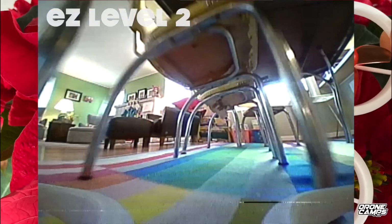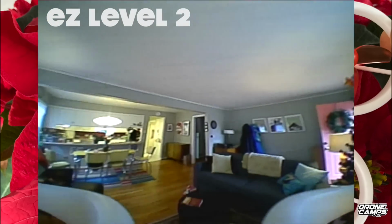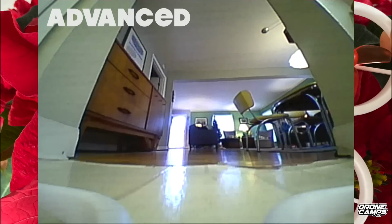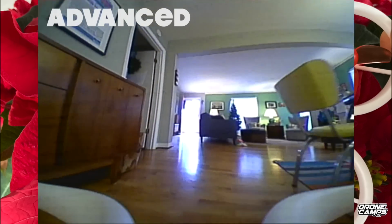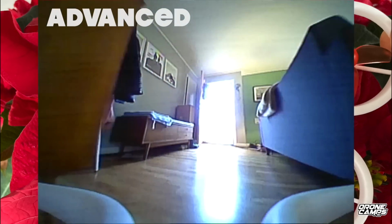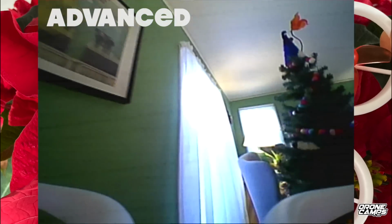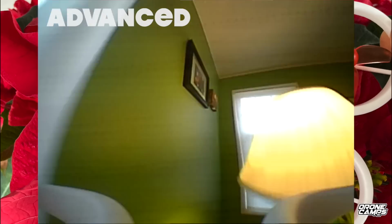And in this mode too, you also have a little bit of throttle control, and I almost lost it right there. And now let me show you advanced mode. This is the third position switch towards you on the transmitter on the right hand stick. And notice how much faster it does go now. It's quite a bit faster, and there's those prop guards working pretty good for me.